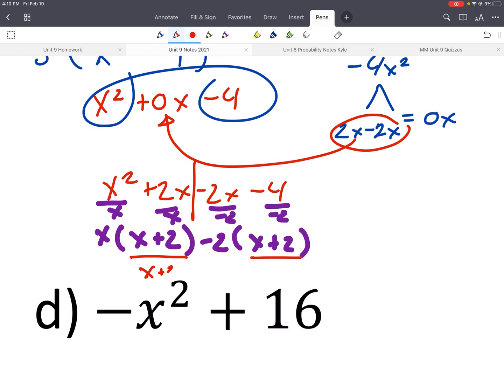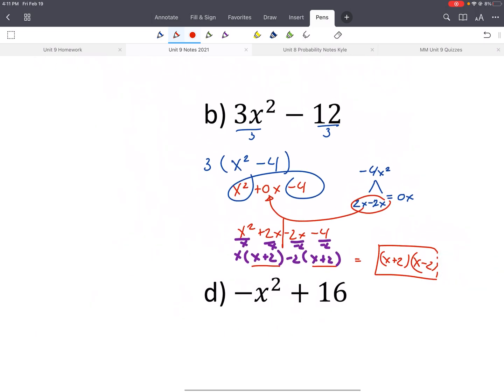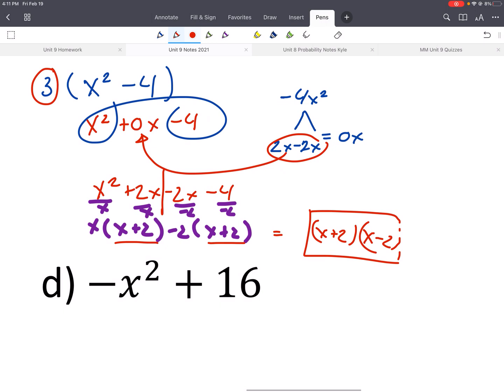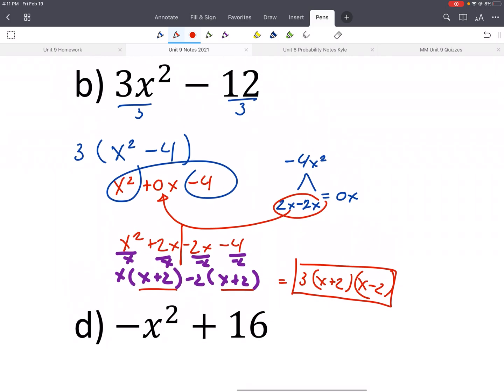So that's x plus 2. I guess that's probably a little confusing. Let's just factor it out over here. So that would be x plus 2, and then what's left would be the x minus 2. All right. Oh, but wait, Mr. Warner, you took out a greatest common factor at the beginning, that means we need to include that. So it should be 3. So again, you should always be able to distribute everything back and get the original problem.